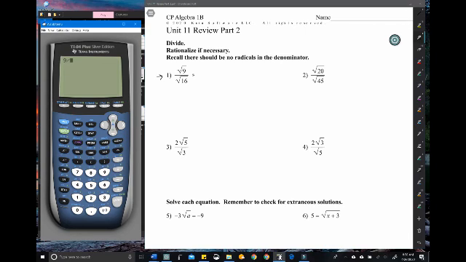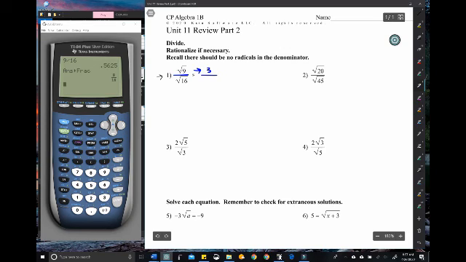So 9 divided by 16, as a fraction, does not simplify. So really, all you should recognize is, hey, if it doesn't simplify, square root of 9 by itself is 3, and square root of 16 by itself is 4. So that's all it is. If you notice those square roots right off the bat, that's all you need to do. Remember, there shouldn't be any radicals in the denominator. We'll worry about that for the next one.